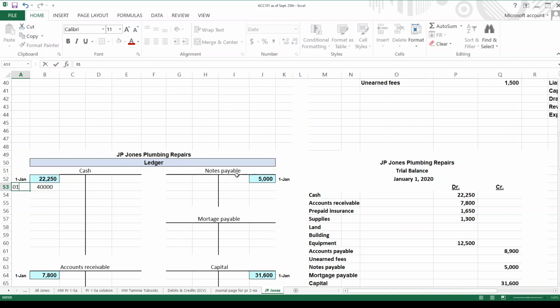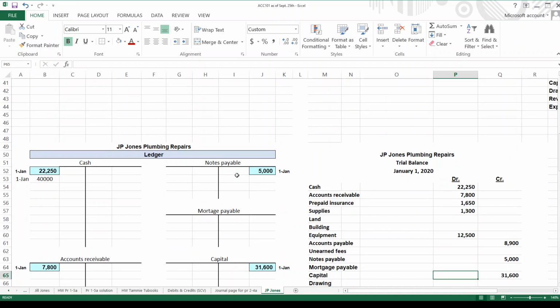If I want, I could put the date here, January 1st. Now, I put the balances in the account in these little blue rectangles. I also have over here a trial balance as of January 1st. So once again, what's a trial balance? It is a listing of the accounts that you have in your ledger and the corresponding balances. So we have these balances in the ledger as of January 1st, and now we are doing the transactions for January. So you will find all of these amounts here in the little blue boxes to distinguish them from transactions.